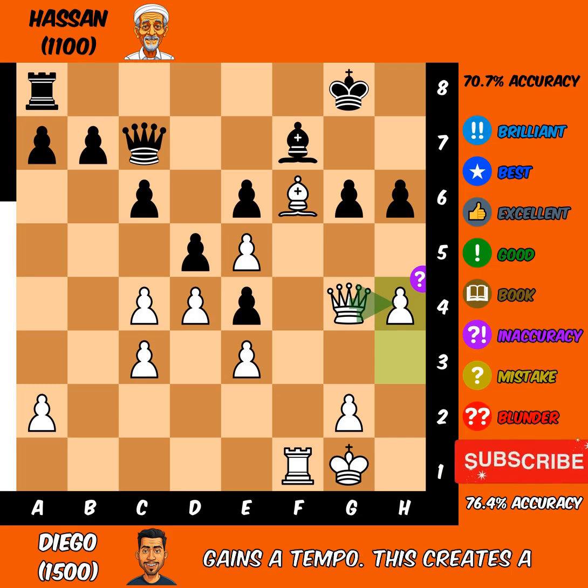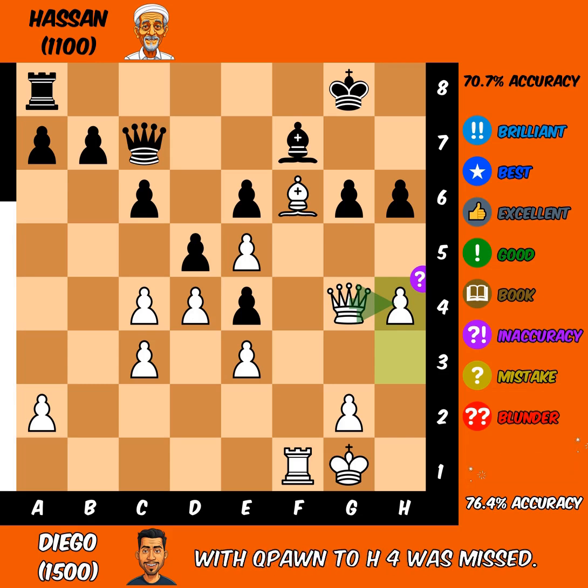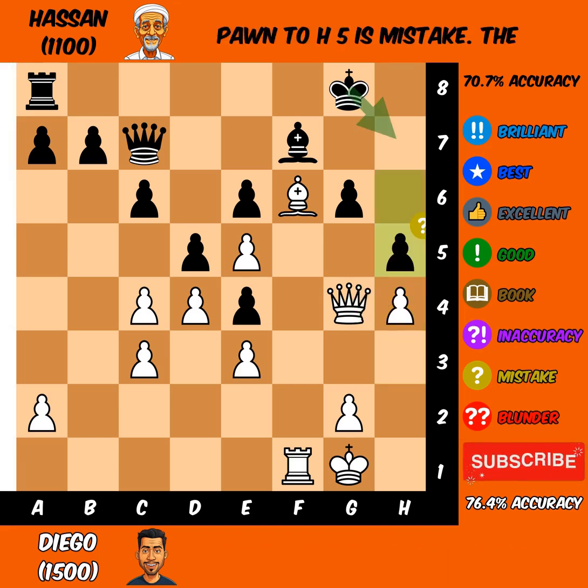This move leaves a pawn hanging on c4. This misses an opportunity to create a checkmate threat. A chance to attack a pawn with pawn to h4 was missed. The opponent can play king to h7. Queen to h4 is best. This attacks the pawn. This move gains a tempo. This creates a checkmate threat. Pawn to h5 is a mistake. The opponent can play queen to g5. King to h7 is best. This defends the pawn on h6.